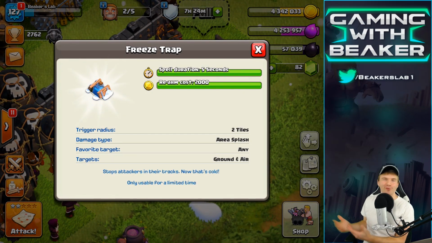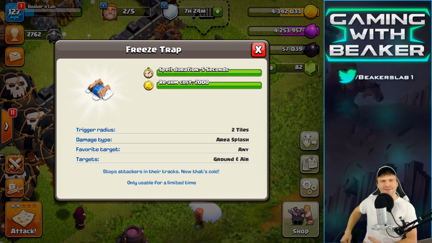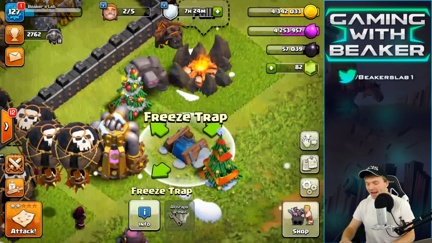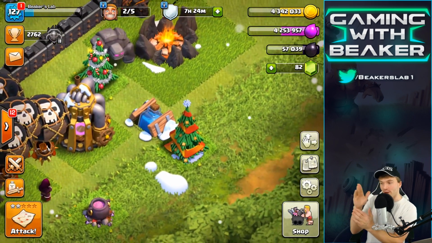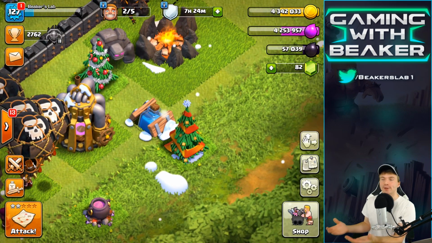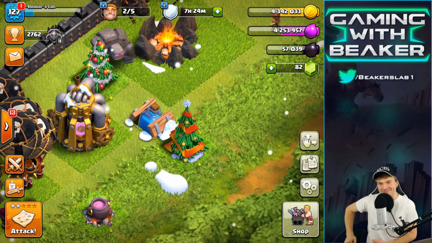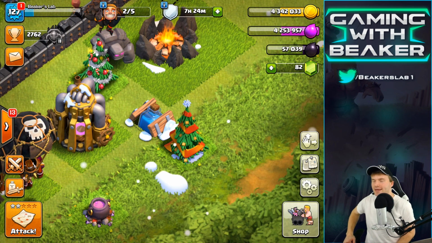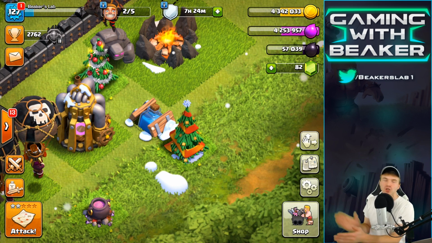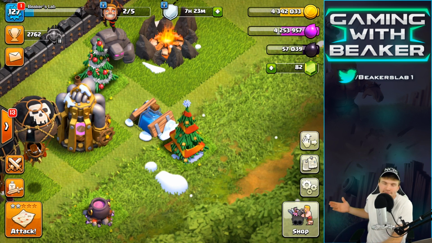It's like this little mobile freeze spell, or not mobile, what's the word I'm looking for here? Freeze spell trap? Yeah, I don't know. I didn't really know what it was at first. I was like, what am I looking at here? Dude, it's a little bottle of freeze coming up out of the ground. I had no idea. Anyway, guys, we're gonna go attack right now. Try to find one of these things. I would assume that everybody's gonna have it. Let's go. Here we go.